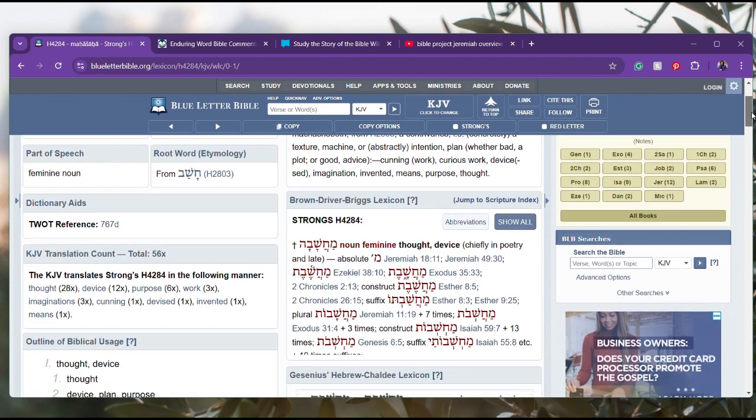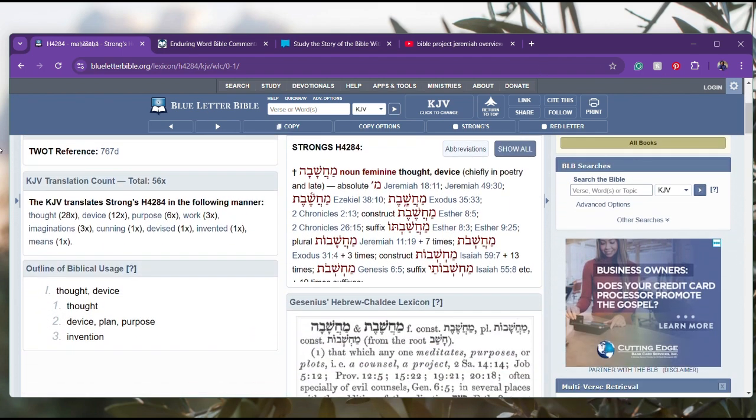What I like to do is go down to this left tab where it says KJV translation count. So it's telling me that this word is mentioned 56 other times throughout the scripture. And this is the Bible usage of this word specifically. As you see, plan is also a related definition in addition to thought.